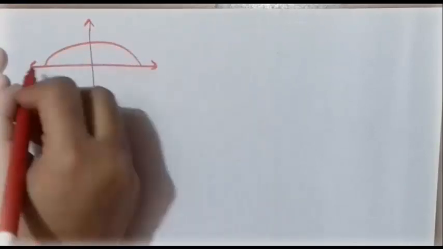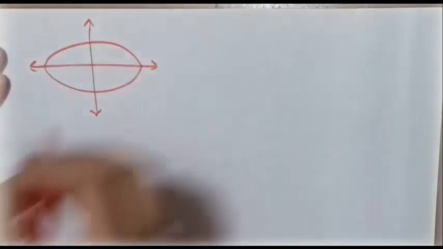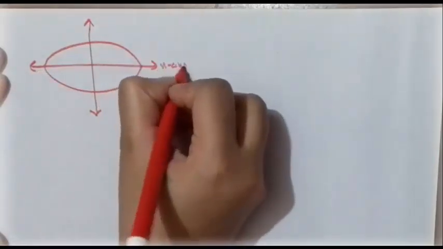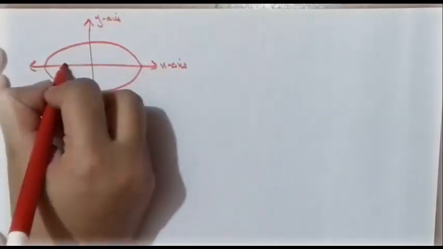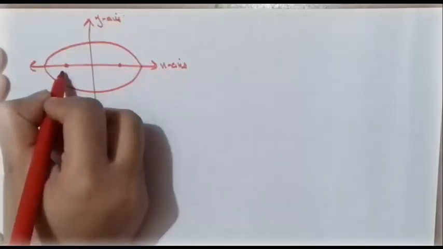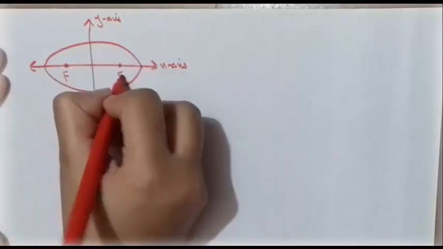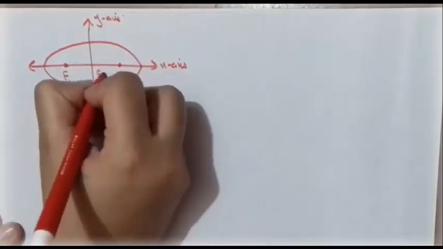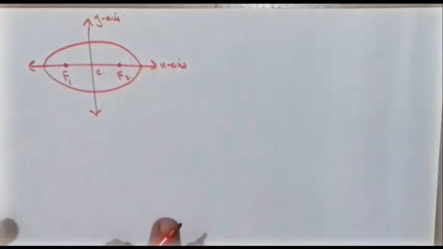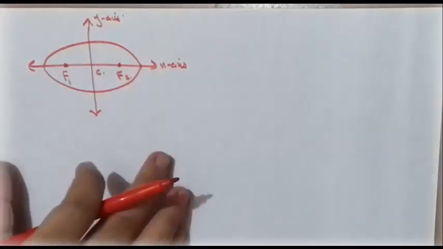So we will discuss the equation of an ellipse when the major axis is on the x-axis, meaning in this way. As this is the x-axis, which is the major axis in that case, because our foci lie on this axis, that is why this axis is the major axis. Suppose they are F1 and F2. Here is our center point. So in that case, the equation we will find.